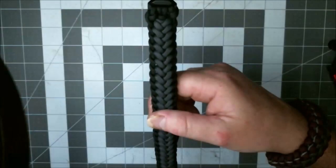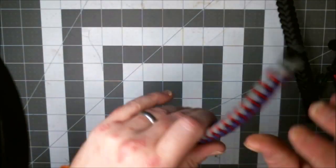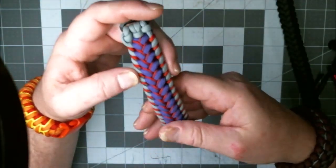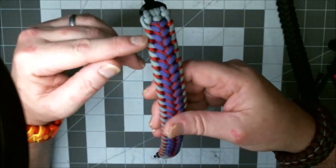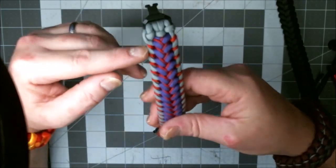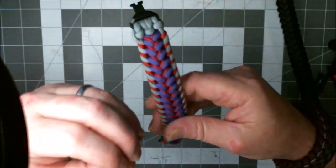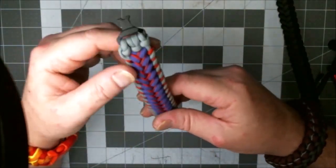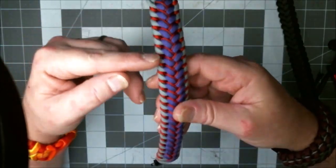And I'm going to come back and I'm going to stitch it. And I showed you that other one earlier, right here. Smoke gray, add some purple and imperial red. Now, just so you know, the stitching right here, the side spiral, as I call it, it's pretty simple. It's pretty quick. Doesn't take a lot of cord. But it adds a nice aspect to the bracelet. But that's one piece of stitching going all the way down that side.